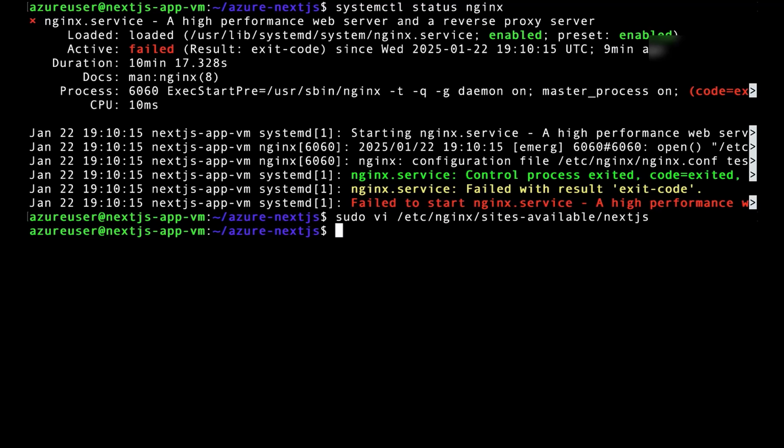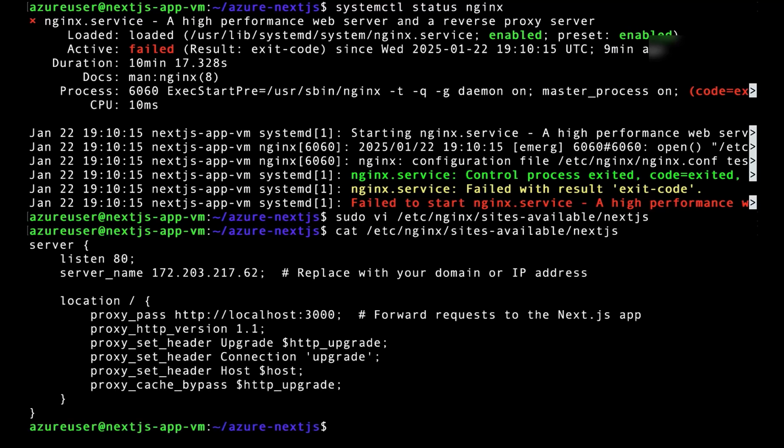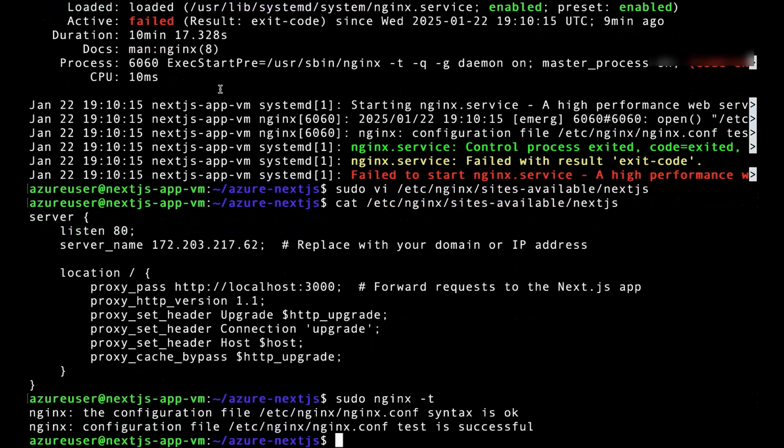Right. So now let's make sure it is there. Let's cat it. Now let's test to make sure that everything is fine. So you can see that the test is successful.